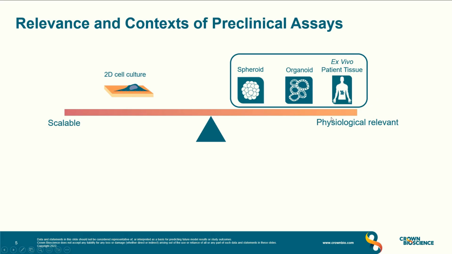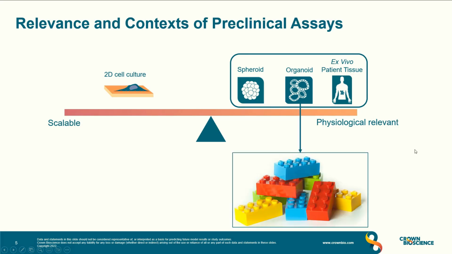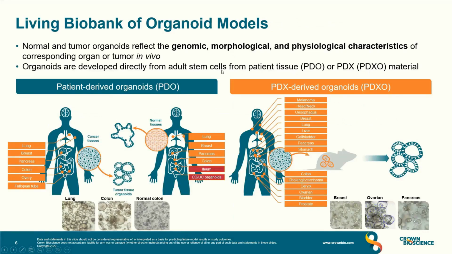So in this talk, I want to take a step back from the ex vivo part and focus on how we can use organoids in a Lego-like fashion to model the diseases that we are interested in, introducing different kinds of context and cells in these cultures. So first, a quick recap on what organoids are.